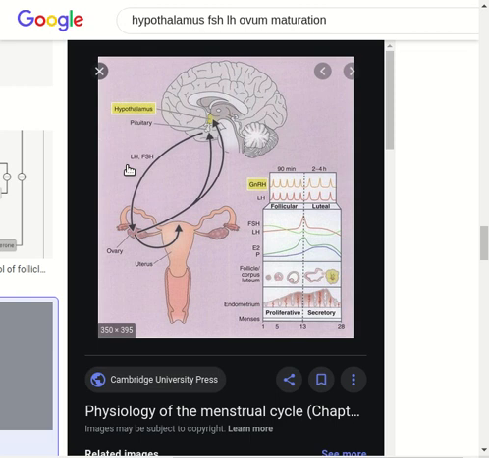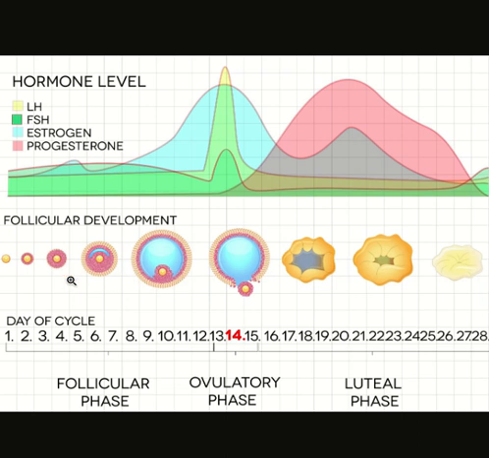They will soon be on their way down to the ovary, but before that, we need to discuss the process of ovum maturation. That is the process from the primordial follicle to a primary follicle, secondary follicle, Graafian follicle, and finally corpus luteum. We will go through 3 phases: the follicular phase, ovulation, and after that the luteal phase. Let's start with phase 1, from day 1 to 14. This is called the follicular phase.